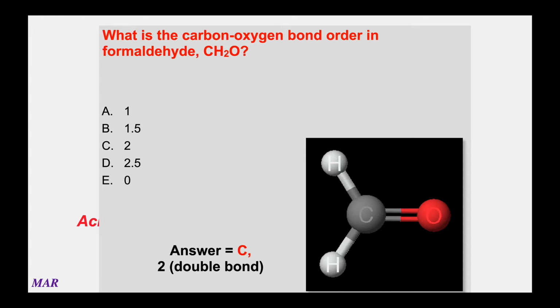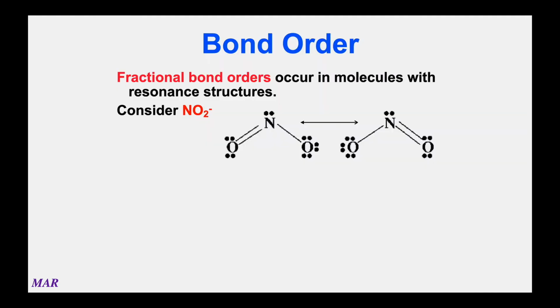A bond order of 0 doesn't make any sense because that would mean there's no glue, if you will, between the atoms, and the atoms would just float away from each other. So a bond order of 0 wouldn't be reasonable. The other ones we're going to see are possible. You can have a fractional bond order like the 1.5 or 2.5 I showed earlier if you have a resonating structure. So here's the resonating structure for nitrite, NO2-1. It's not nitrogen dioxide neutral, this is nitrite, NO2-1.